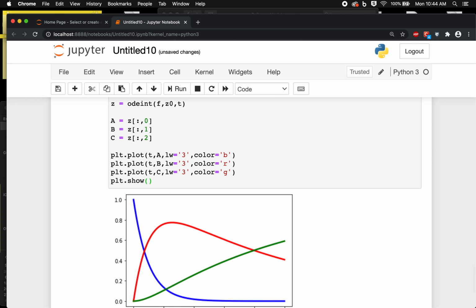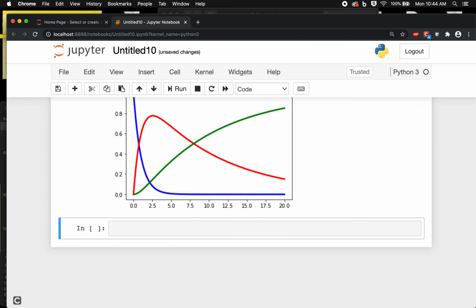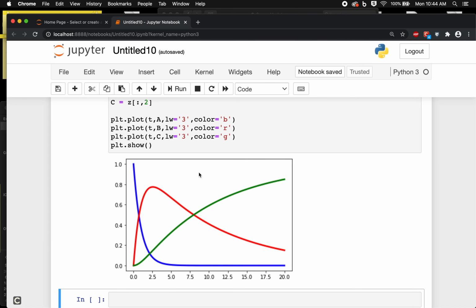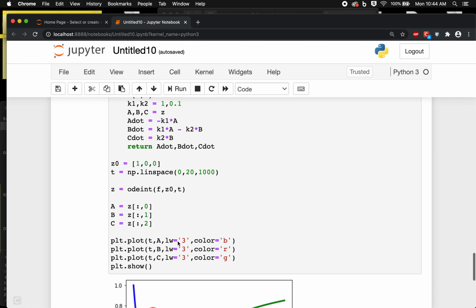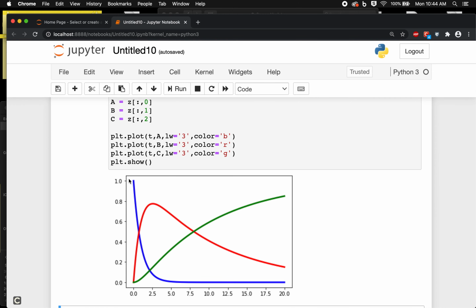And we have our solution here. So here's the A decaying, and then we're getting the B forming and then gradually decaying, and then the C component coming on. So maybe I'll want to run this for 20 seconds to get a little bit clearer solution. And this is typically the kinetic pattern you would see for A goes to B, B goes to C. So A here is going to B, which is peaking, and then B is gradually going to C, and we're seeing the slow decay of B and the large increase in C.